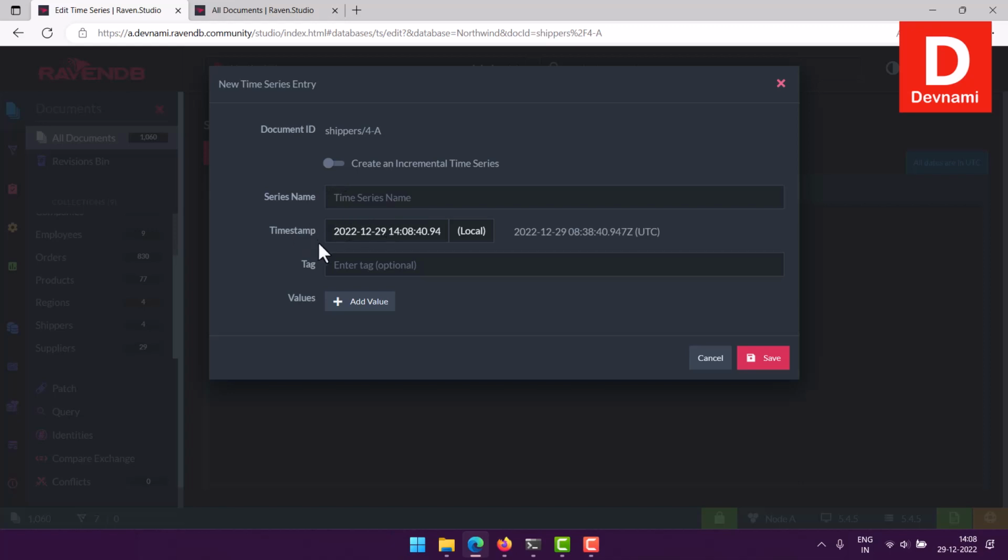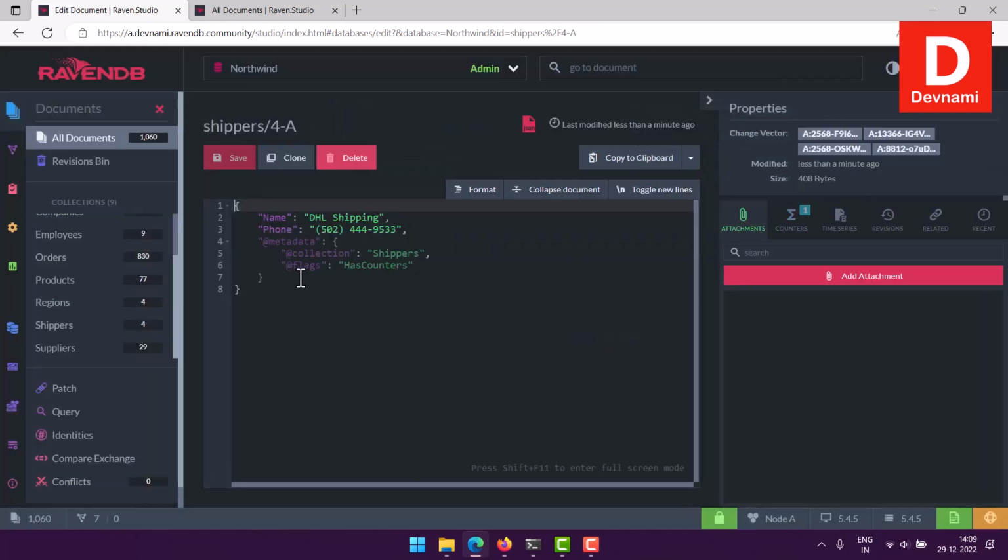So the timestamp is very much important, right? Then there is a tag. Each time series entry would have that, right? Then you can add the values as required. A key value pair you can add here as well. Then finally you will have to save this. This will also add one more entry to your existing document.